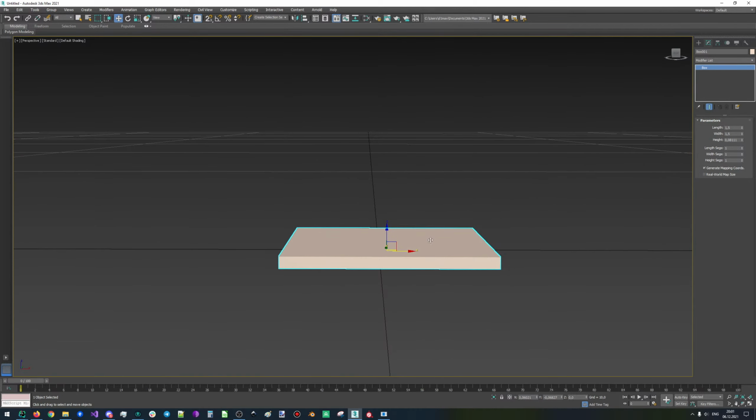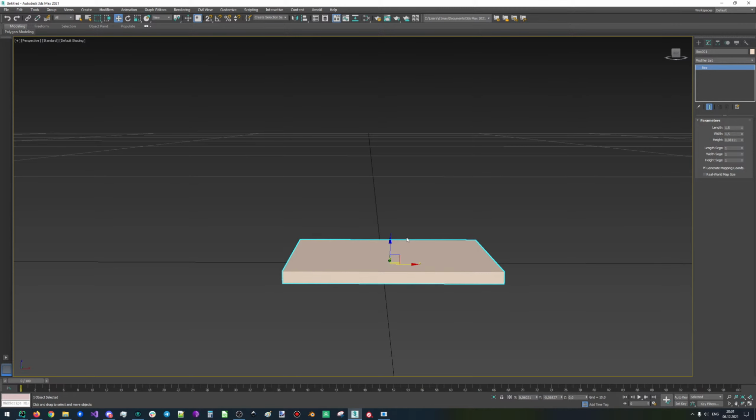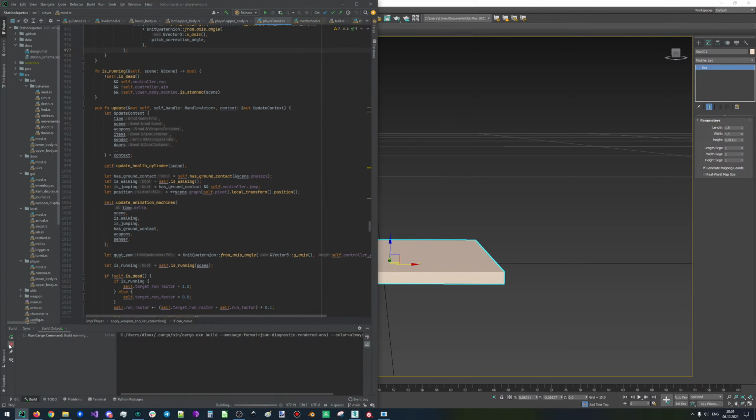maybe what's the height of the player? I need to know the height of the character before I create the model for the elevator. So let's see it in the game. I'm pretty sure that it will be somewhere around 1 unit or so. Oh, damn, I'm compiling it in release, and it will take some time to compile.